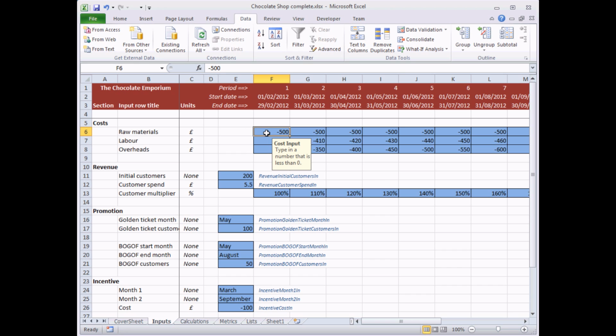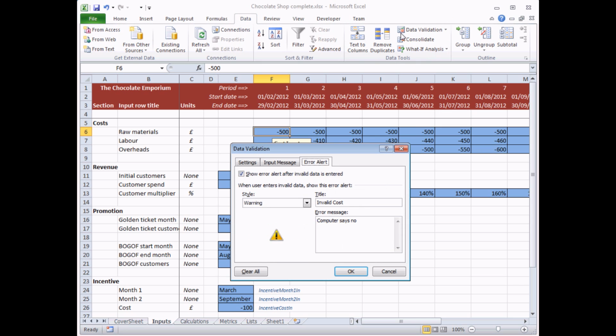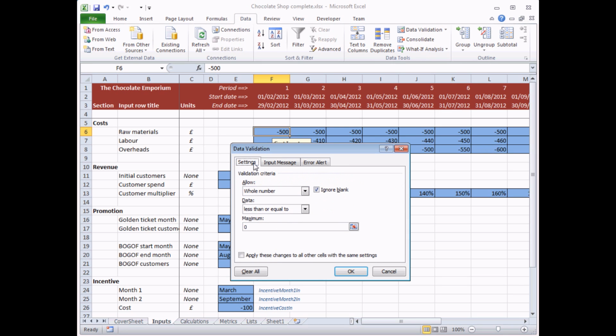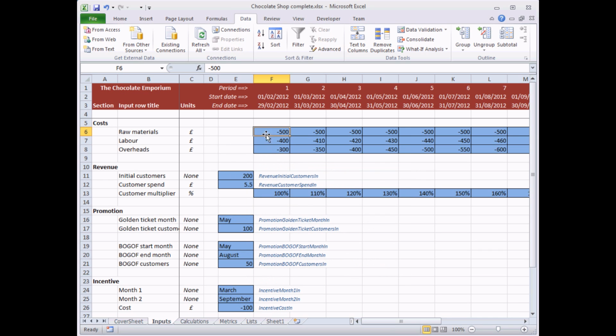I'm going to do this just to one single cell to demonstrate the principle, but usually you'd select a range of cells to remove the validation. So select the cell you want to remove the validation from, head to the Data Validation dialog box, and on any of the three tabs, find the Clear All button and click on it. That simply sets the dialog box back to its original blank value effectively. Choose OK, and you can immediately see my input message disappears, and I can type in whatever I want into this cell.